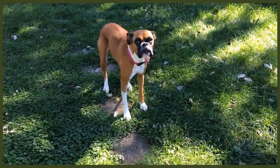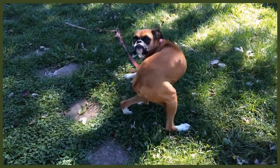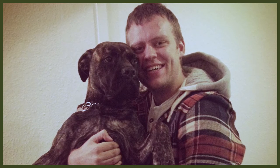Both temperaments are suited to family life, but for different reasons. The Boxer is a very vocal and playful dog that loves to be where their people are. They are full of energy and personality, which makes their clownish antics all the more entertaining given how loving and affectionate they are. The Boxer has a very soft personality that won't do well with harsh corrections or blurry boundaries. They are extremely loyal and protective of their family but highly trainable, thanks to their willingness to please. The Bull Mastiff is similarly loyal and protective, but their low energy means they are more of a cuddler than a player. They love to be with their family and keep an eye on everything from their favourite spot, though their willingness to please can be tempered by stubbornness when they aren't in the mood.